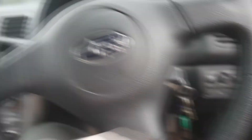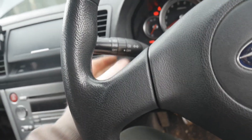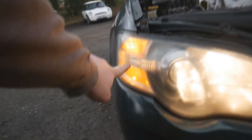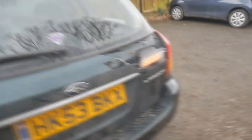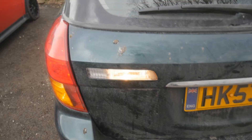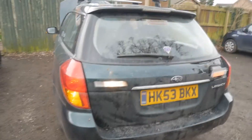I've put my key in the ignition, turned the hazard lights on, main lights, and fog lights. Now we're going to go around and check all of the lights on the car - mirror indicators, all the lights at the front including full beams and normal lights, and indicators. Check all the sides, then come to the back: lights on, indicators on, rear fog lights on, brake and fogs are okay. I'm also going to put it into reverse and check the reverse light - and as you can see that's illuminated too. All lights are okay.